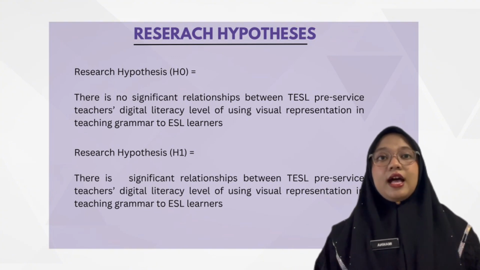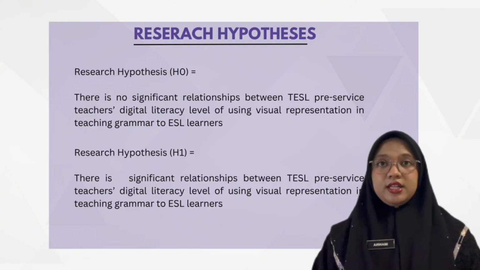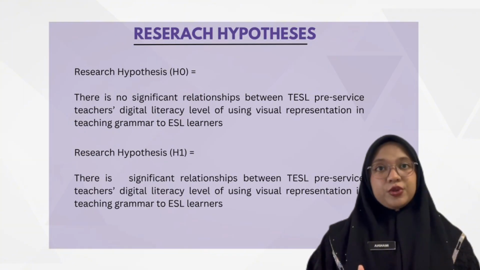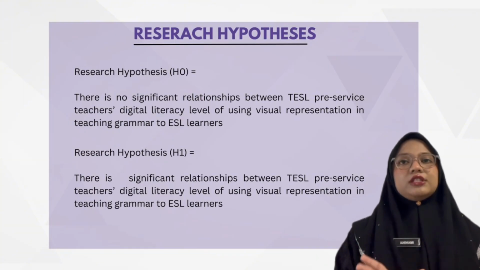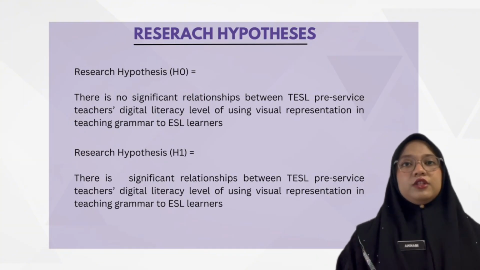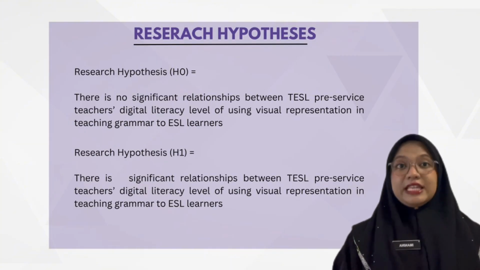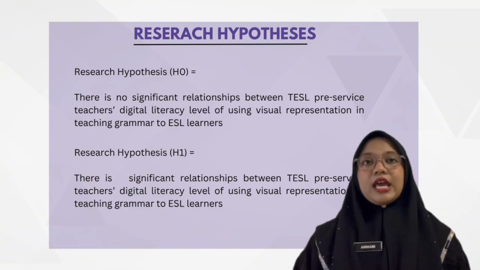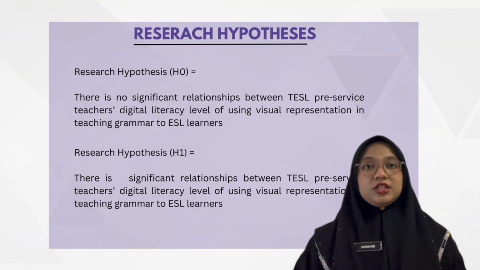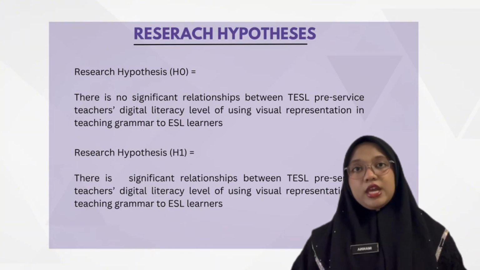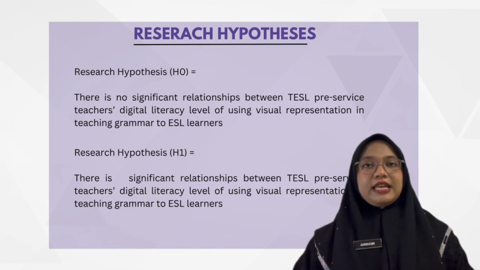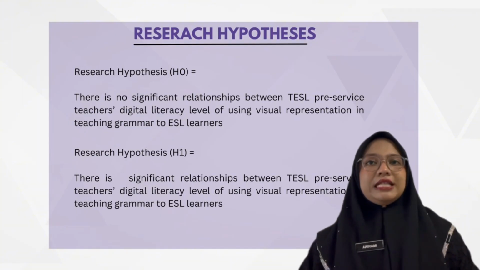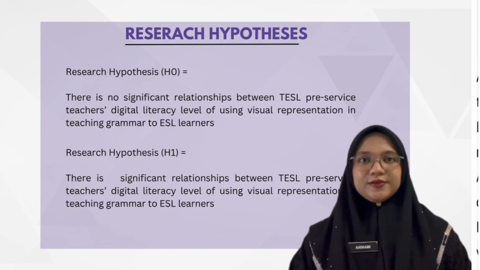On the other hand, the alternative hypothesis, or H1, states that there is a significant relationship between TESOL pre-service teachers' digital literacy level and their use of visual representation. This means that teachers with higher digital literacy are more likely to use visual representation in their teaching. So, in this study, the hypotheses will be tested using statistical analysis to determine whether the relationship exists or not.